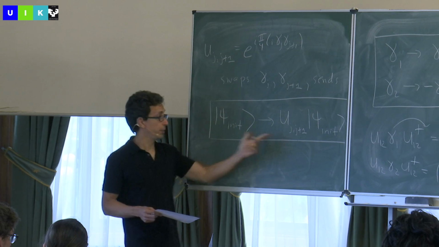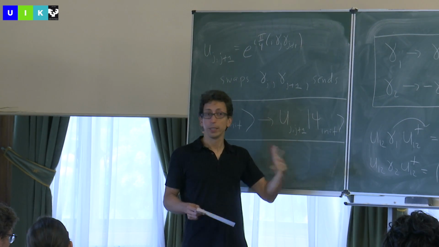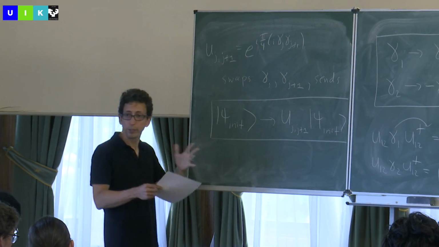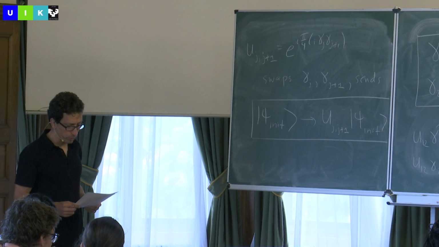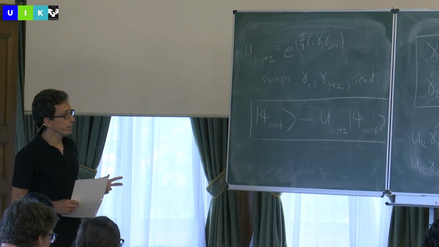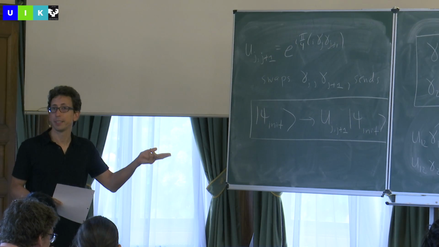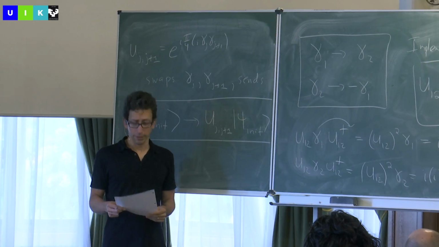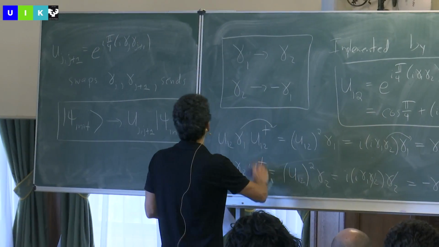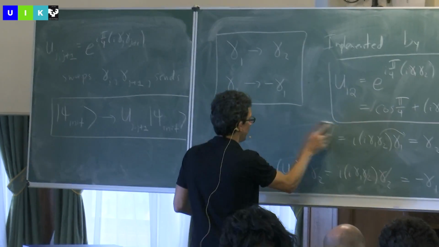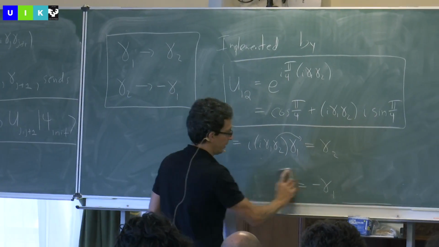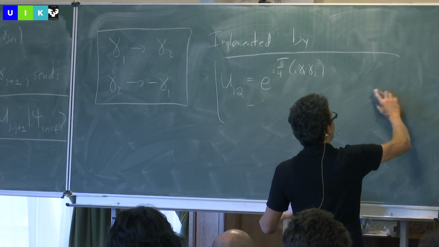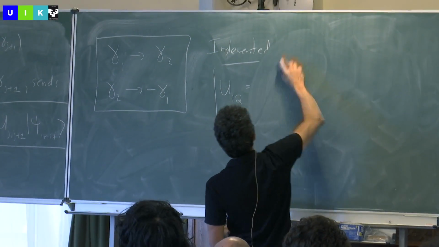That rotation still has to satisfy global fermion parity constraints. If this has even fermion parity, this had better also have even fermion parity. But up to that, you have freedom to rotate, provided you have at least two states with the same global fermion parity. Okay, so this doesn't necessarily imply non-abelian statistics because maybe these operators somehow commute with each other, but indeed that's not the case. So the final step, I guess, is just to show that this is non-abelian. In other words, the order of braids that you do makes a difference in terms of the final state you end up in.